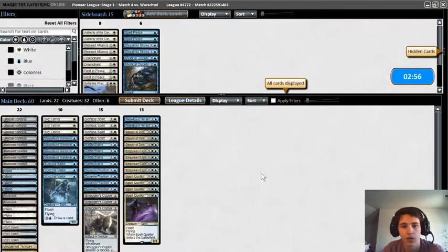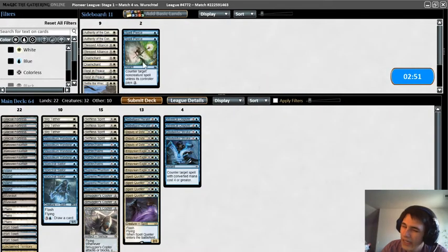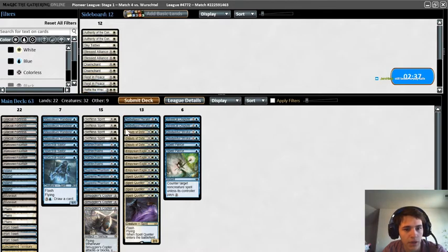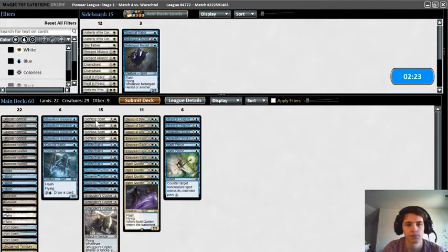Yeah. Mystical Dispute. Disdainful Stroke. Spell Pierce, I'm going to bring in. I had to think about that one. I'm not going to bring in Disenchant game 1. It is a consideration, though. Yeah, cut all the Sky Tethers. And cut Nebelgast. Keep the Deputy at Detentions. And we can cut a Spectral Sailor. Yeah. Submit that.